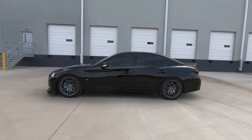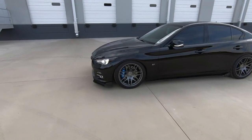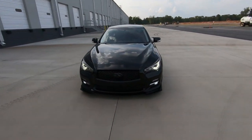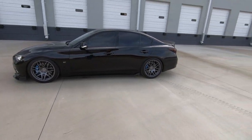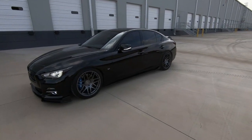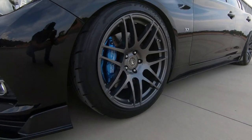It looks so good — I got no complaints there. What do you guys think? Let me know in the comment section. Man, this car is looking so good right now. This is the longest I think it's ever stayed clean, to be quite honest. I don't know guys, that splitter is growing on me. Well, we're in one of those tough situations where the car looks good, but we may have a little bit of rubbing in the front.